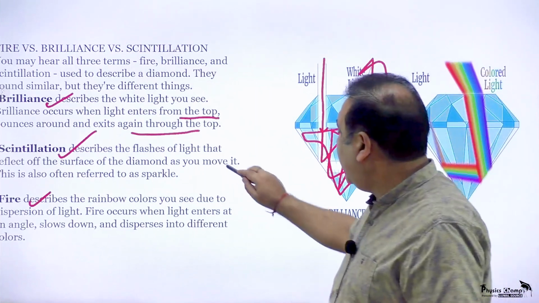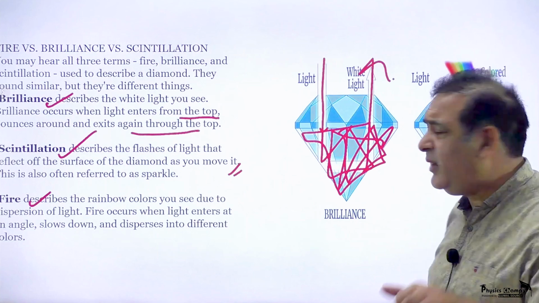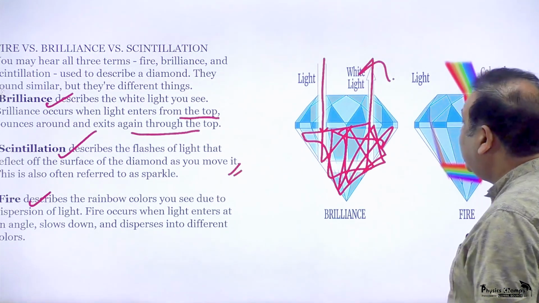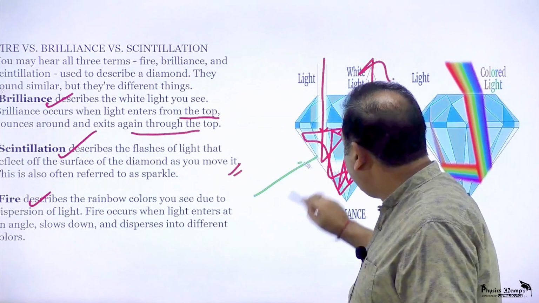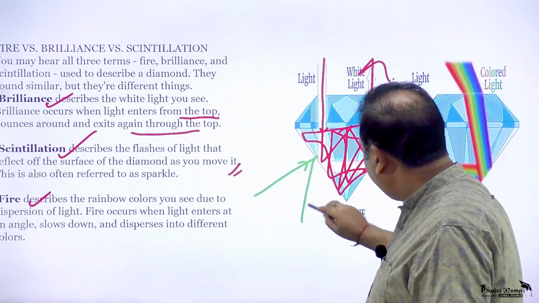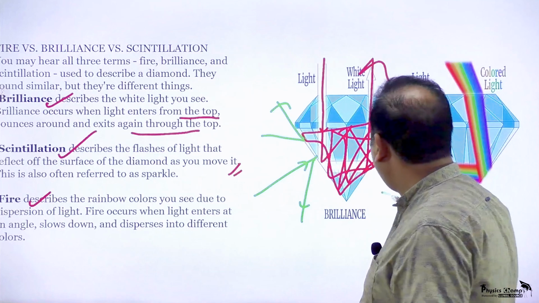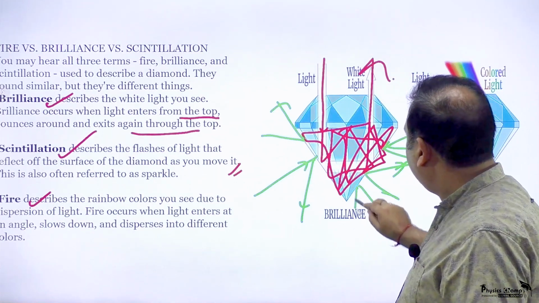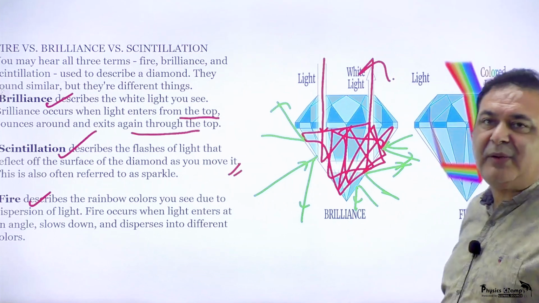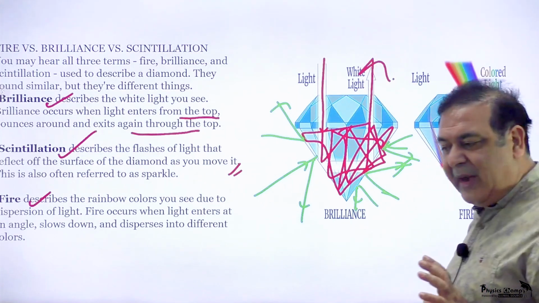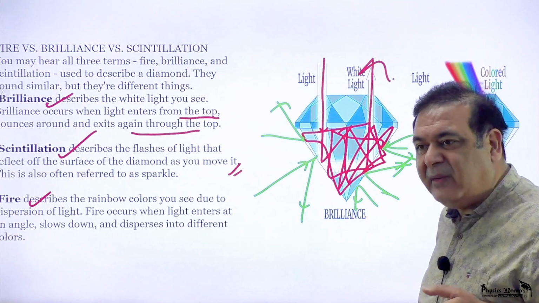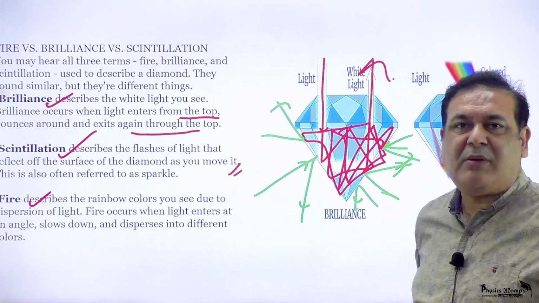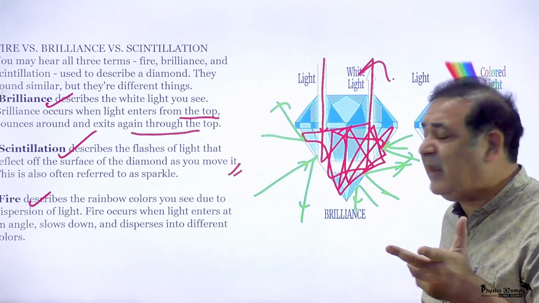Next is scintillation. Scintillation is because it has got so many surfaces. So even if the light falls on the surface, it reflects also from everywhere. So the light beam is quite a lot reflected also. Part of the light beam is reflected, and part of the light beam which enters in keeps bouncing within for long. So these two together are scintillation.